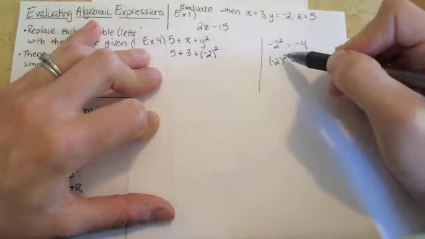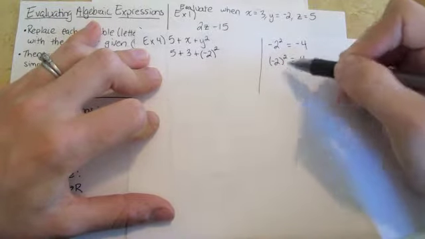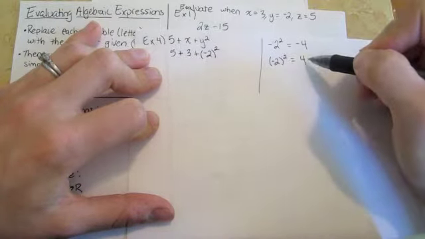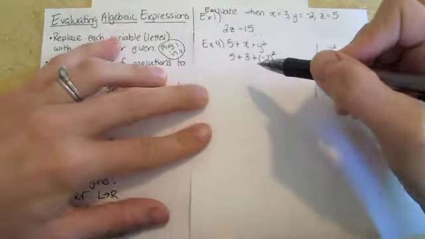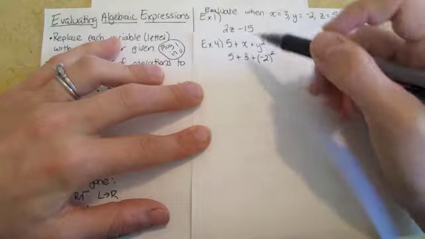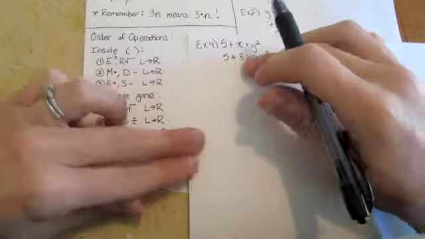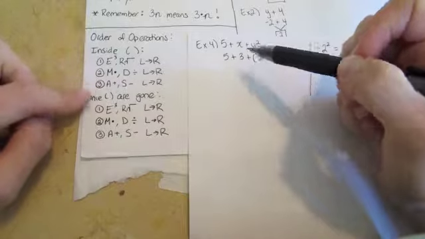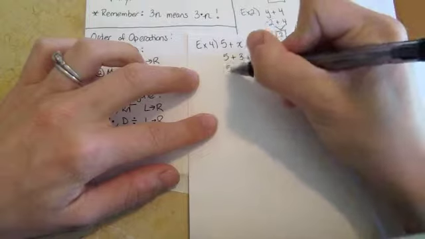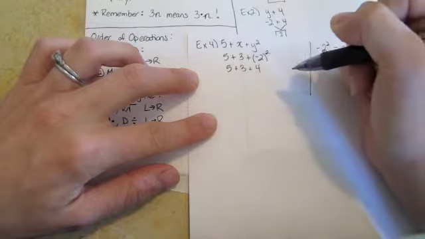It's negative 1 times 2. And so here it would be 4, and then it would throw the negative on, negative 4. Whereas down here, it's actually doing negative 2 times negative 2, which is positive 4. So when you're dealing with exponents, it's very, very important that you plug in using parentheses. So now that I'm done plugging in, I'm going to come down to my order of operations, and there is nothing happening inside parentheses, so I start with exponents and roots. And I do have exponents, as we just talked about. Negative 2 times negative 2 is positive 4. So I'll go ahead and bring that down.